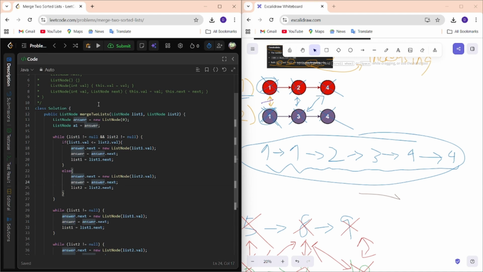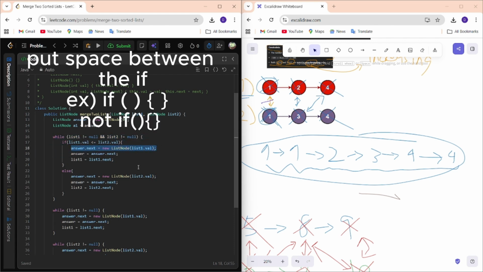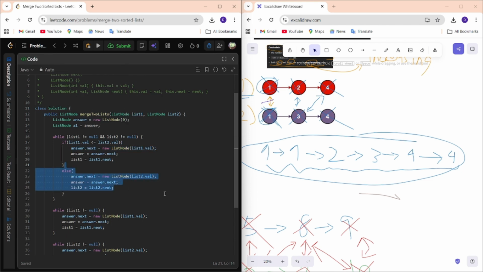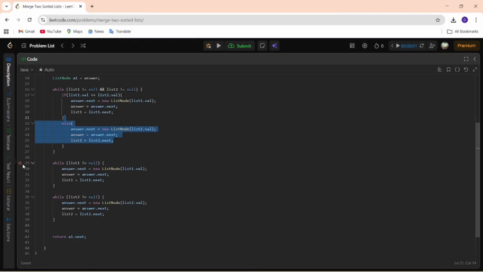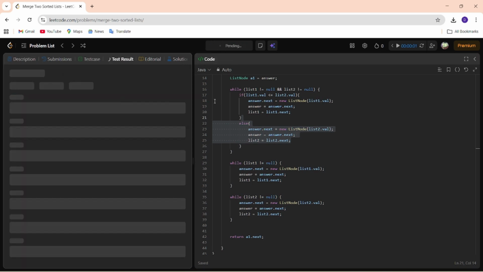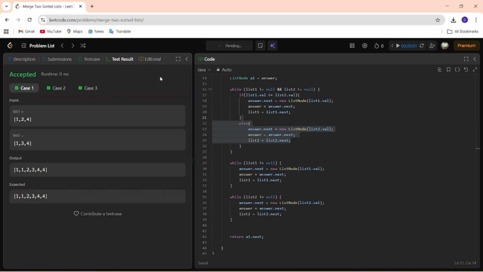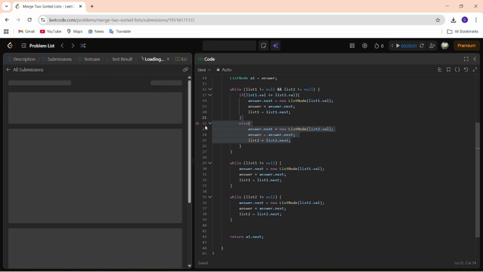Let's just look at our code one more time. It's really good practice to actually look at your code again before you submit. And yeah, I'm pretty sure we are set here. So let's just try to now run our code. It's probably going to work. Yeah, and this is probably going to beat 100%.